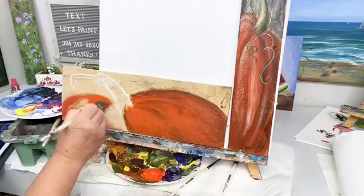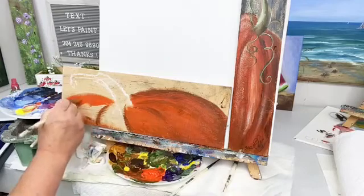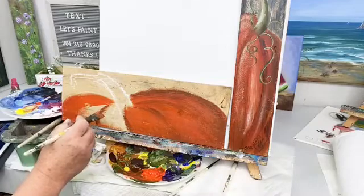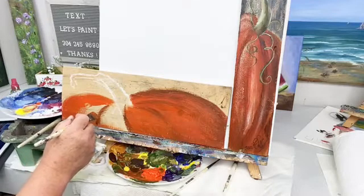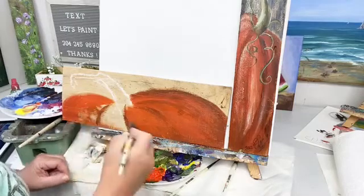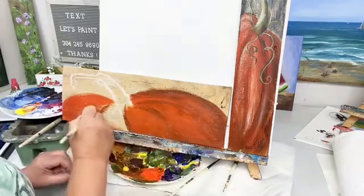So I'm just adding orange to my dirty brush and going up in here and painting this. Oh, thank you, Chuska. I love this too. Are you talking about the painting party? I love to paint pumpkins.